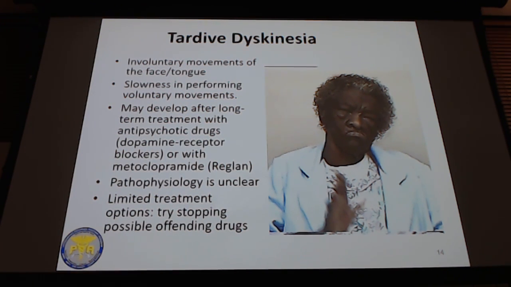So some of our older folks, what else do they have in their mouth that they're constantly playing with? Dentures, right? So that's the mimicker of this. They may just have dentures and they're just messing around with them. So don't all of a sudden be like, tardive dyskinesia, and they'll be like, no, you young whippersnapper, those are my dentures, my Polident's not working or something. But all right, one of the most notorious drugs for this one is Reglan, or metoclopramide.